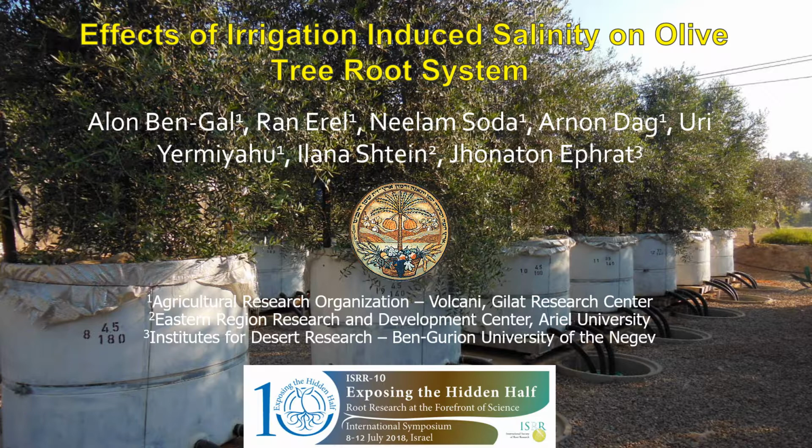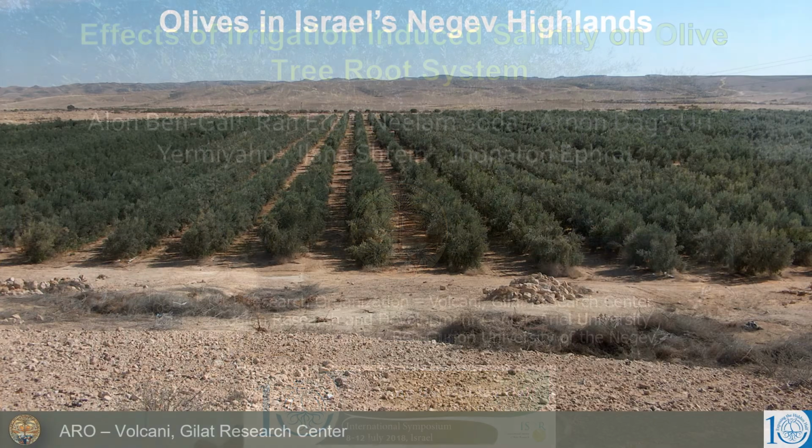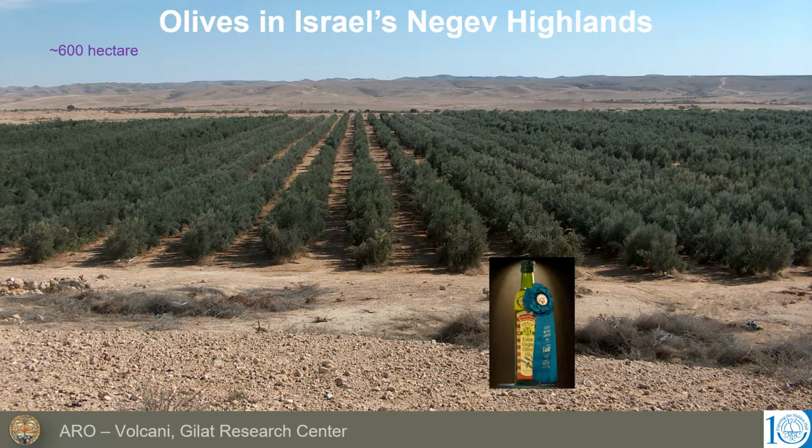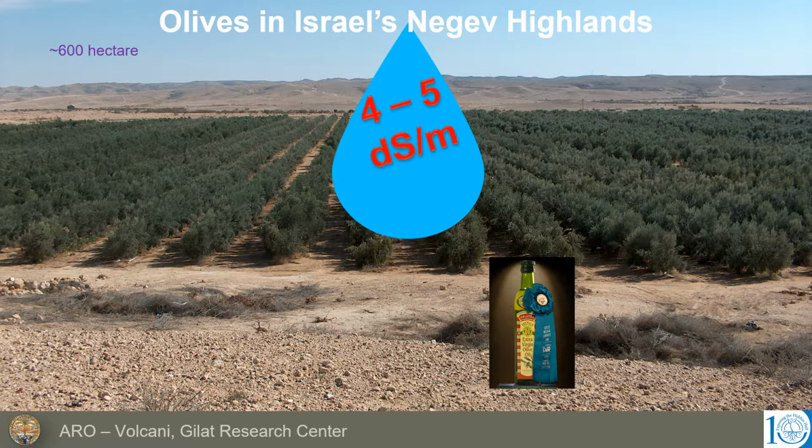The motivation is this. In the last 20 years, we have had a big influx of modernized, intensive cultivation of olives, both for table olives and for oil, in desert conditions. Good quality oil, fairly good yields, and what really typifies these areas is a lack of water, and the available water for irrigation is very high in salts. So we're talking 4 to 5 decisiemens per meter for an irrigated crop with a lot of water requirement because of the dryness of this area.